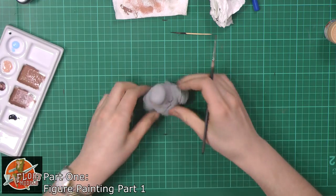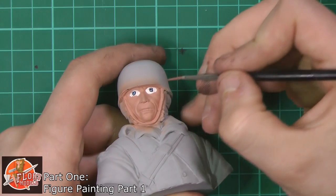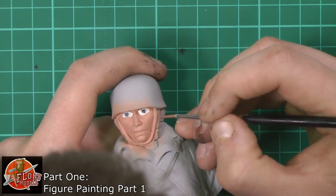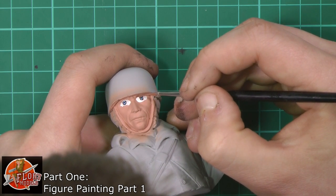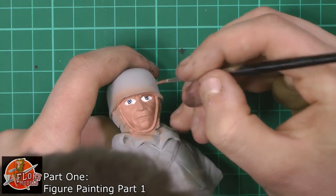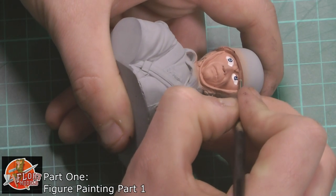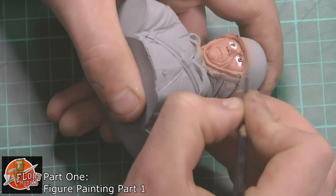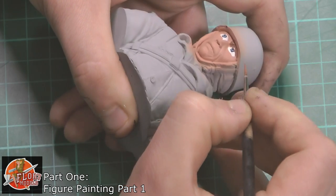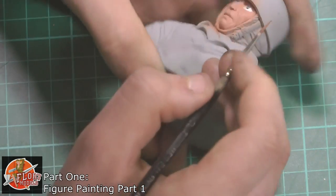Come on in, so bring him back again. We'll stop. Obviously I did the bottoms first last time, but we'll come in again. So this has got quite good eye moulding on here, so I can see where it is. I can bring it in, I can touch it in. It doesn't matter if you go too much, you can always come back with a different colour and colour over the top, but it's just to get that initial shading.